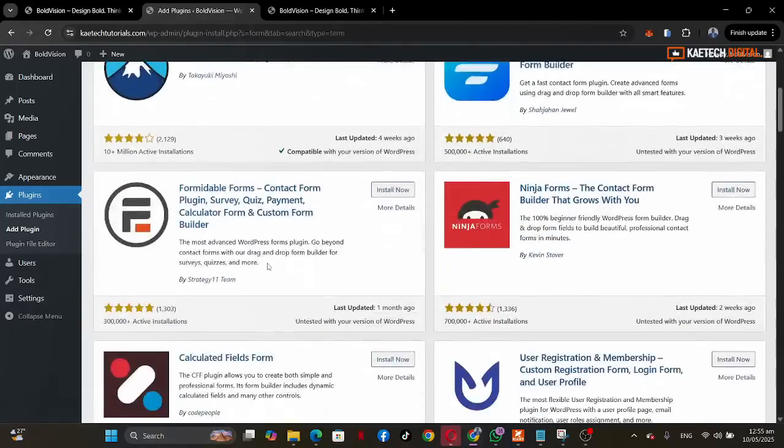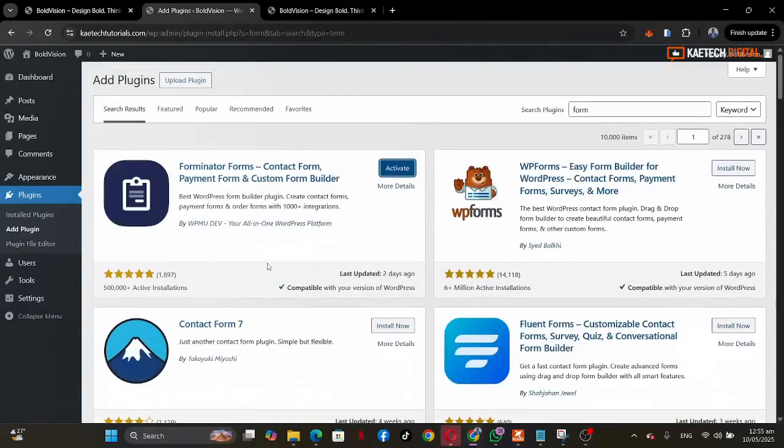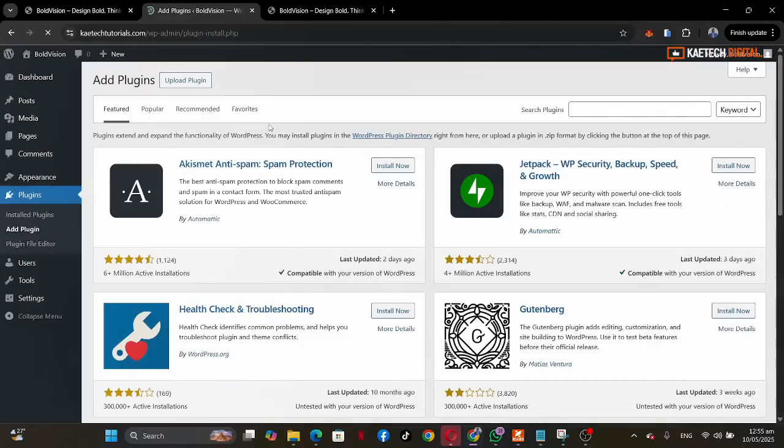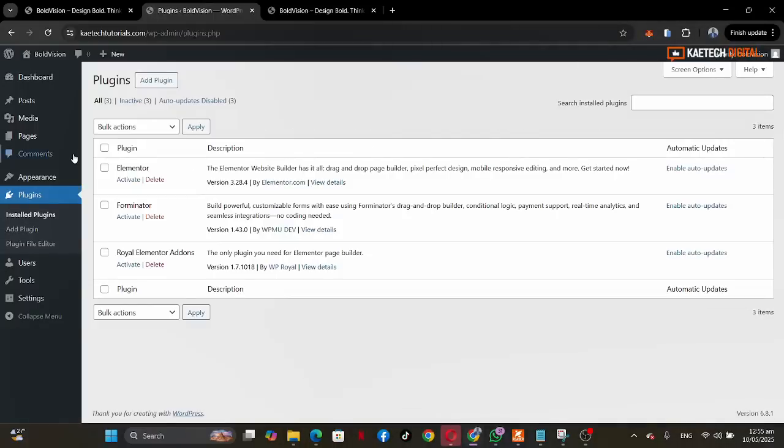All right, so now that I have these three plugins installed, I'm going to go over here to installed plugins. Let me go back, go to installed plugins, check this one, then click on bulk actions, click on activate, then click on apply.